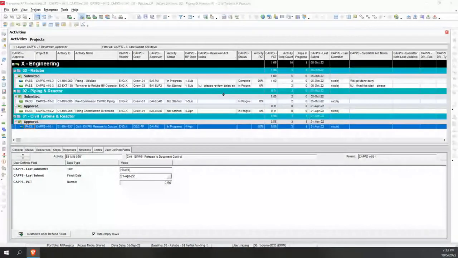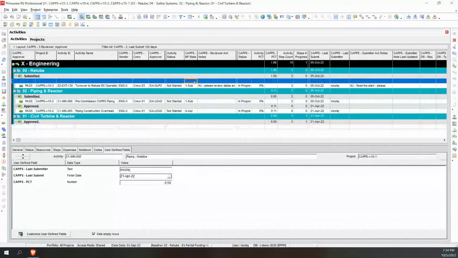Now I can see who submitted it. It's right here. And I can see when they submitted it. I can even put the timestamp on there. Okay, just for sake of space on the webinar, I left it just down to the day. And then I can see what's happening with this. So I can see that they've been submitted.